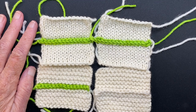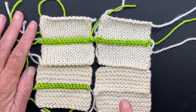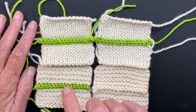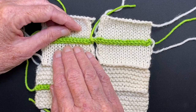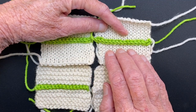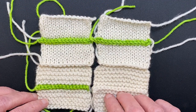My name is Suzanne Bryan, and in this video I'm going to demonstrate how to use three needle bind off to join two pieces of fabric. I show it in a mono color, so it's blending in with your background swatches, as well as a second color. I show how to work the three needle bind off by joining two pieces from live stitches, as well as picking up stitches from the edge and then creating a three needle bind off in stockinette and garter stitch.